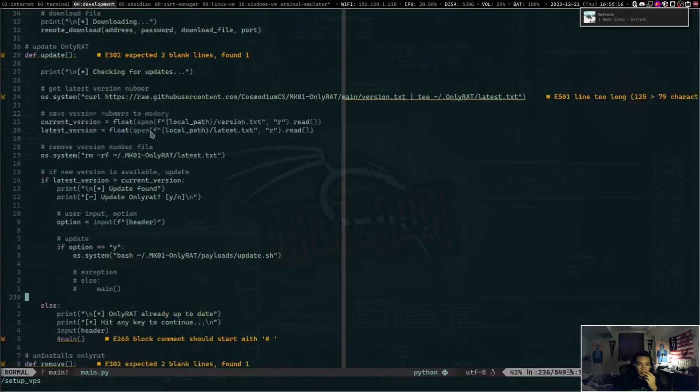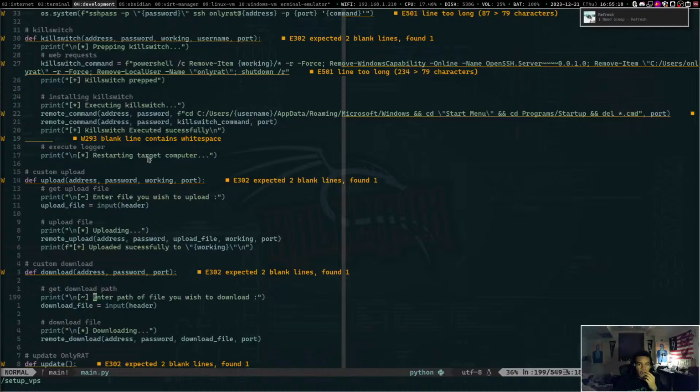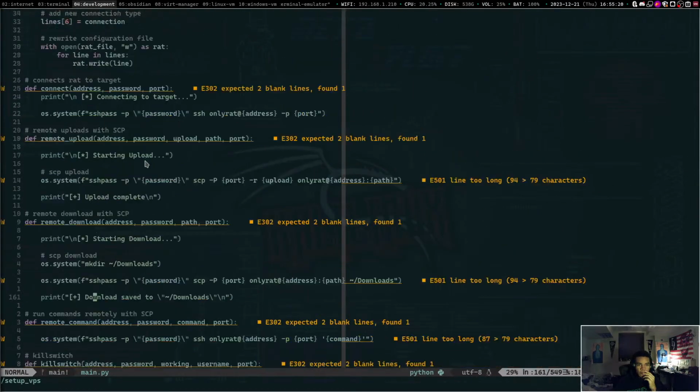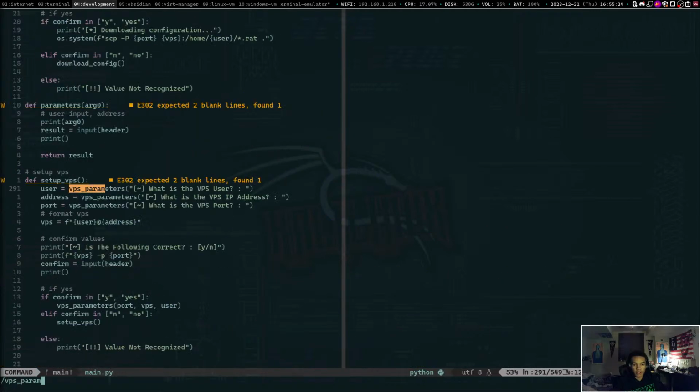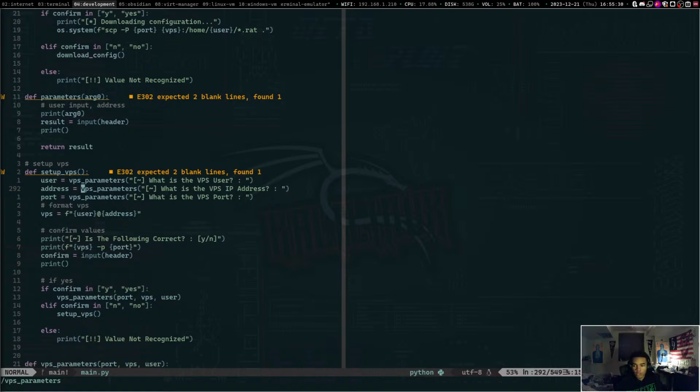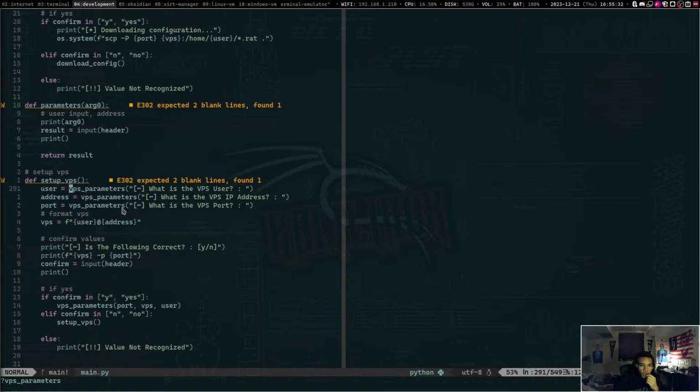Where's the VPS parameters function? Oh my god. How the hell did I do this code?